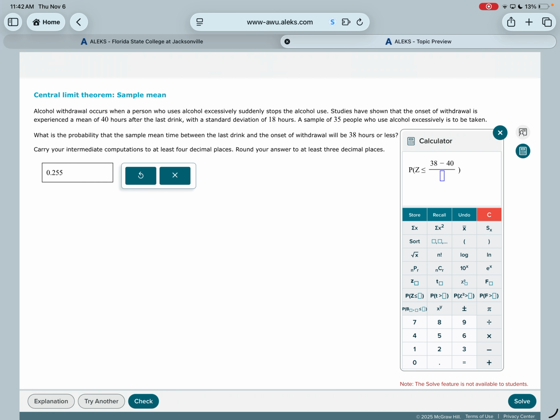So what I do is, as soon as you see a sample of 35 people, change the standard deviation so you can go off in your brain. I'm going to do the standard deviation divided by the square root of n, which is 35 people. We sampled 35. That's the only thing I do different, is change that standard deviation, okay? Then we go back through our same other steps. It's 38 hours or less, right? So I shouldn't have to change the sign. I could do less than or equal to. So this should be my answer. All you have to do is change your standard deviation when you are doing these problems.